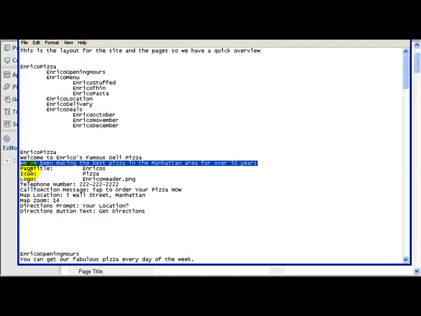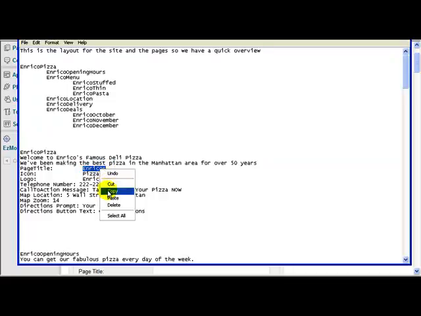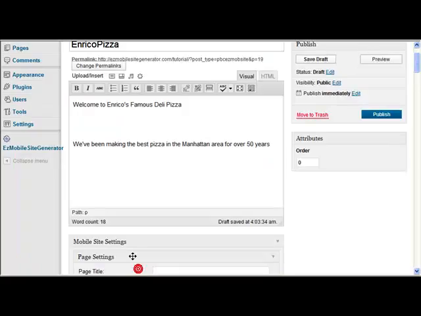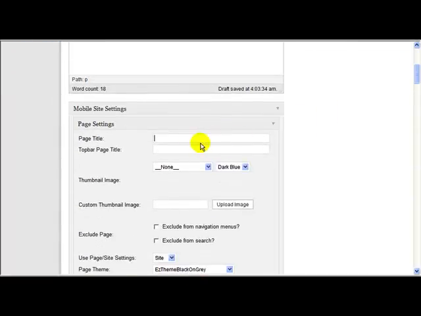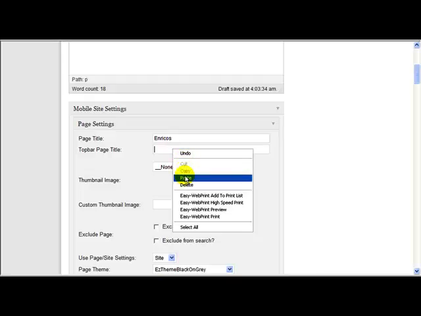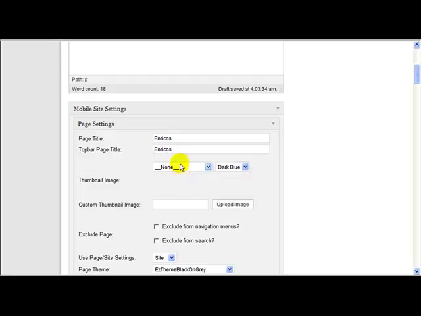Back to here, page title, Enrico's, copy that. Let's go back here. That's going to go down here, page title. That is what actually goes on any menus. On the main site, it's not quite that, but as I do the individual pages, you'll see exactly how that applies.